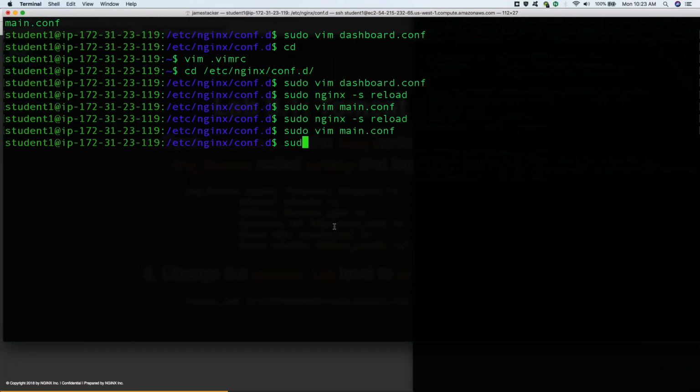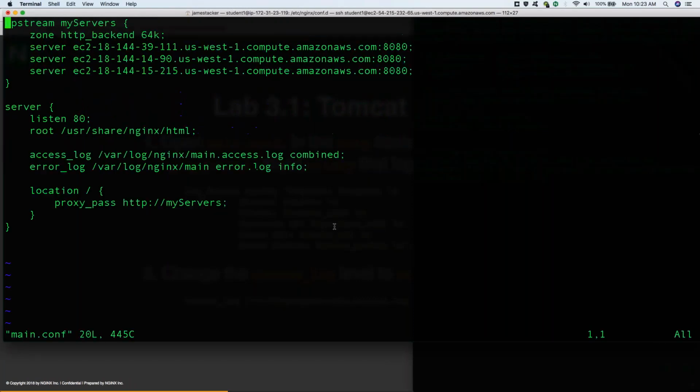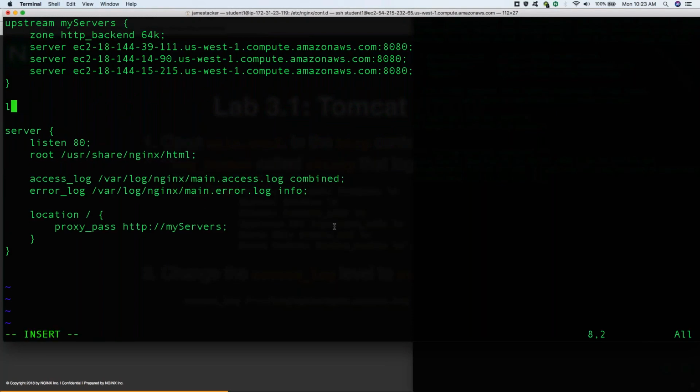So let's go ahead and do this together. First things first, I am going to create this log format down here. So we'll do request, and actually I'm just going to do it like this.